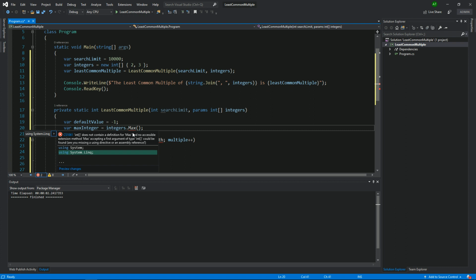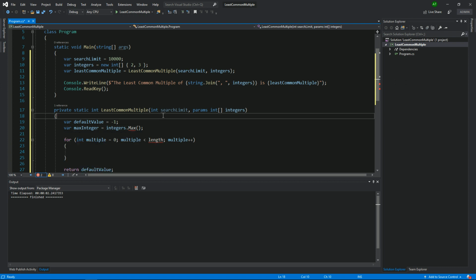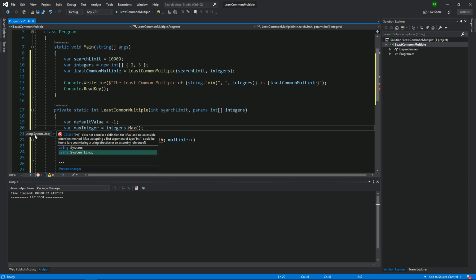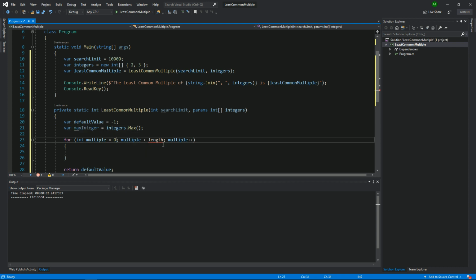I got this suggestion by pressing Control dot, and then we can use System.Linq. So now we're going to start from our maximum integer, and we're going to go all the way up to our search limit.